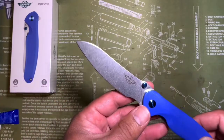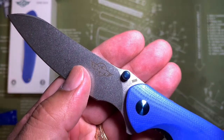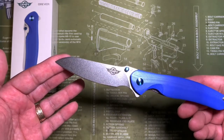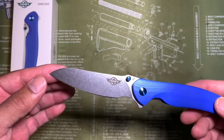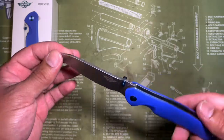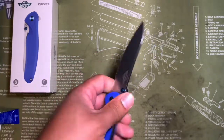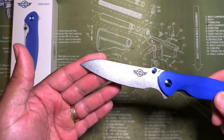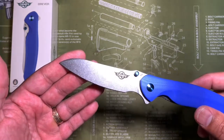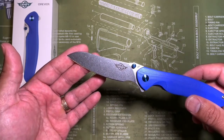The steel is N690. I don't have a lot of experience with this steel, but to be honest I didn't get this knife as a user. Just as somebody who likes Olight — when I saw they were coming out with knives, I wanted to get one because I'm a knife guy. And for their first design, I thought it was pretty impressive. They teamed up with Kaiser; I'm not sure how all the details work out, but I'm sure somebody in the knife community can tell you more about it or probably already has on camera. I do really like the thought that went into this design.